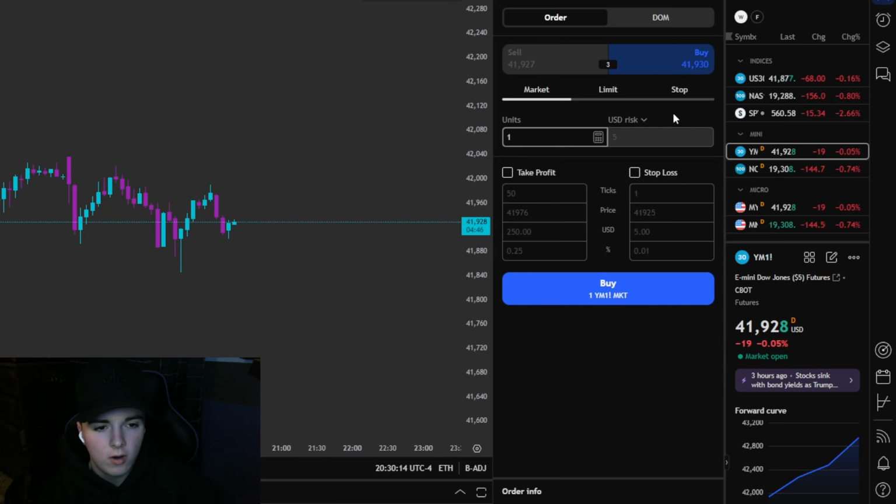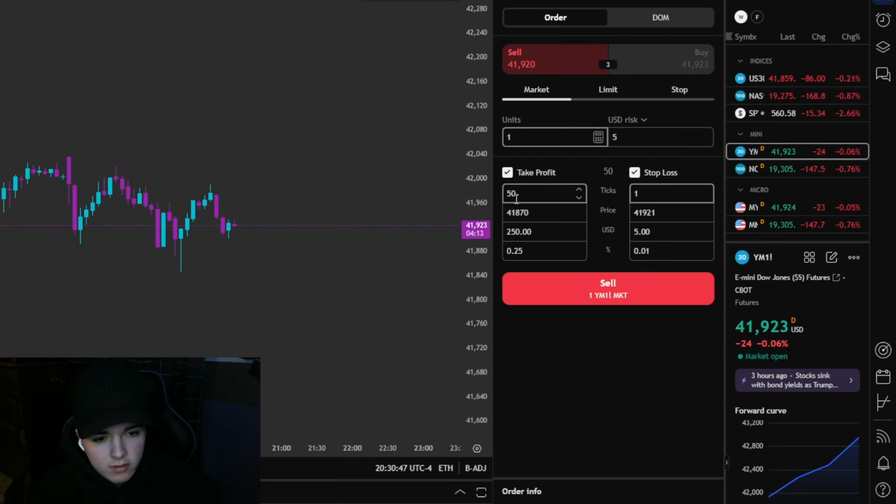All right, now that we figured out we're on the right chart, we're going to come over here to this little screen, right? So basically, for the most part, I always use market orders, and then it's going to start from up here, okay? If you're in a long position, you want to buy, you obviously click buy. If you're in a short and you want to sell, you obviously click sell, right? This is where it could get a little confusing for some people. So what we're going to do right now is click both take profit and stop loss, okay? So we're going to open up all of this stuff.